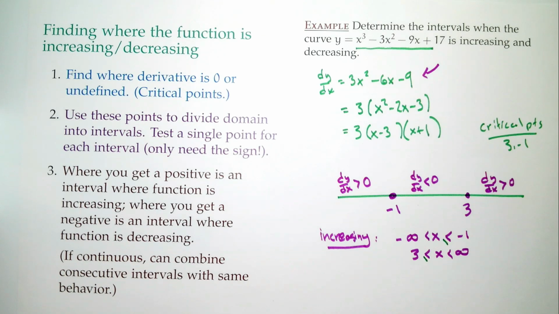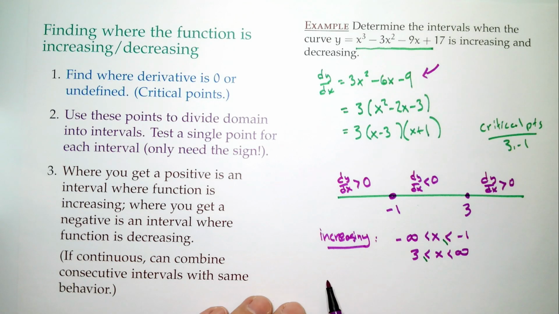The reason I like to include the endpoints is because when we talk about increasing and decreasing, it's really always about comparisons. So I can't really say that a function is increasing at a single point. What I can say is that a function is increasing when I compare points, or when I look at around a point. And so if I pick any pair of points in this interval from negative infinity up to negative 1, including negative 1, it always has the right inequality. So that's why I like to include negative 1. But, as I said, you'll get credit either way.